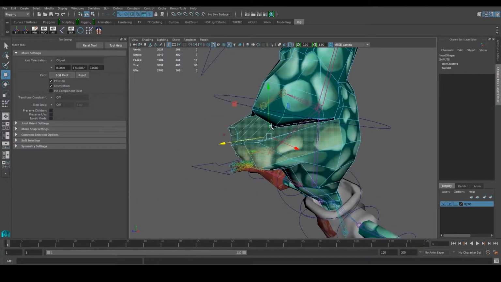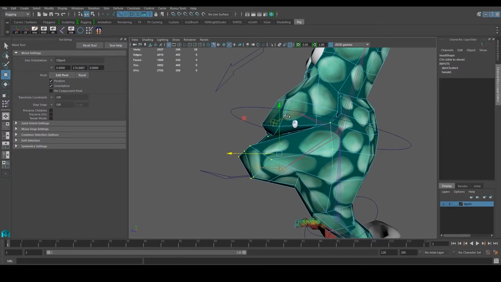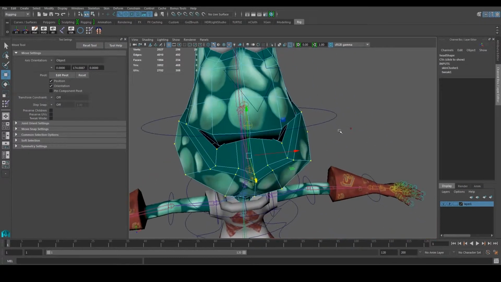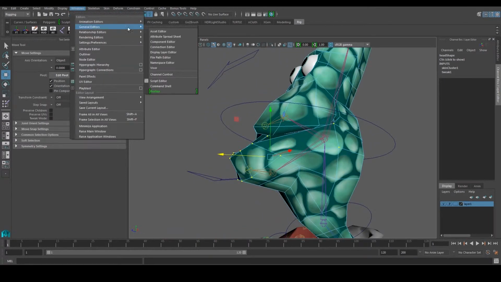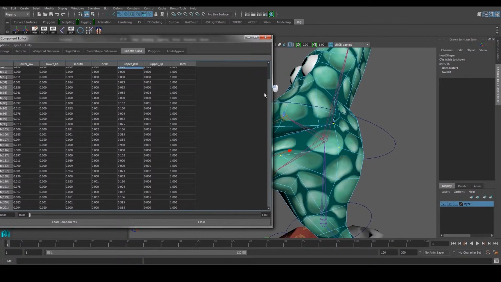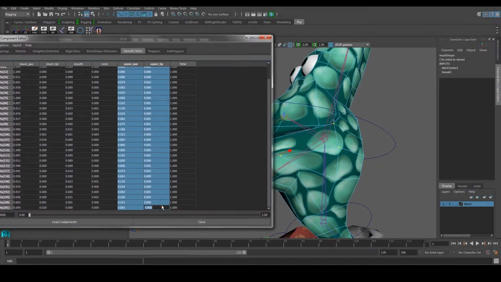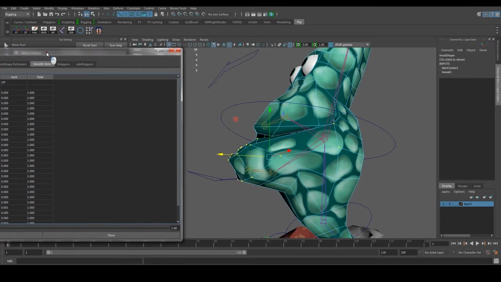I'm just going to select them, and control right click to vertices, so I'm going to tell Maya to not follow any other upper jaw or any of that nonsense. Let's go to the component editor and see what's going on. Obviously it cannot follow the upper lip and stuff like that, right?